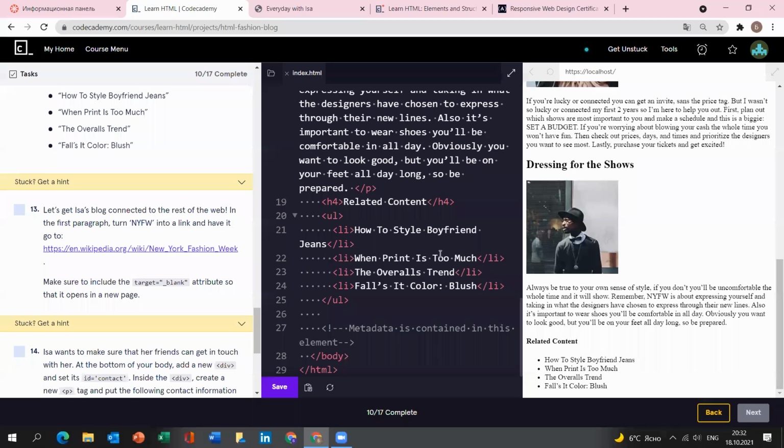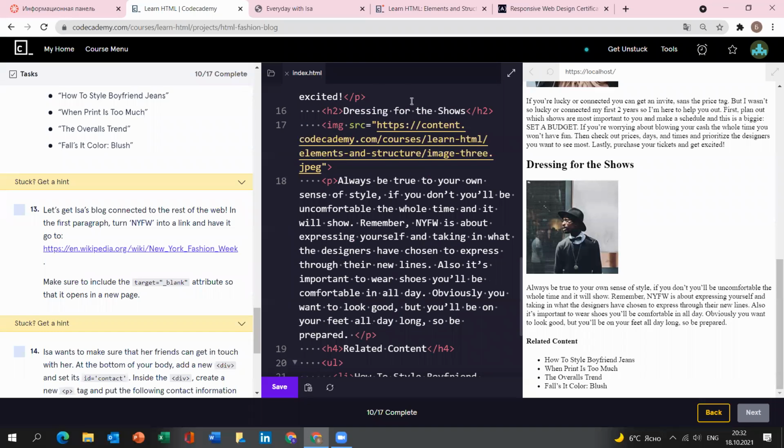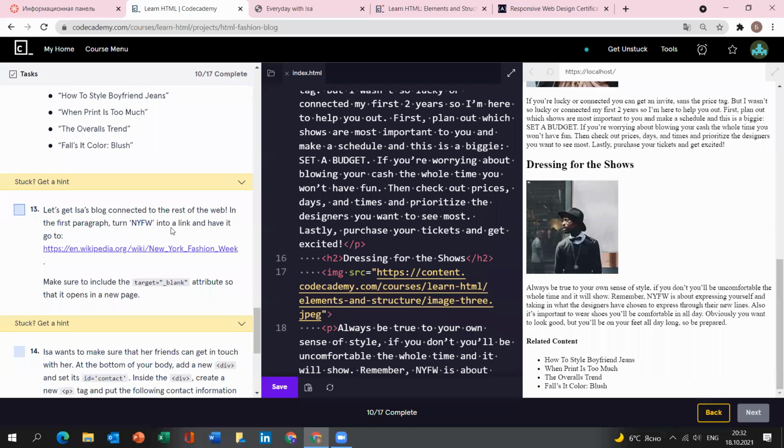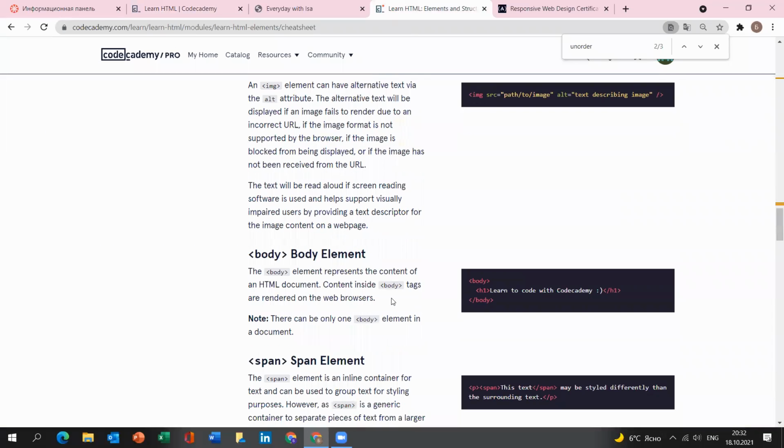And here I can see that I should integrate this element in the first paragraph, and how we can integrate all of this.